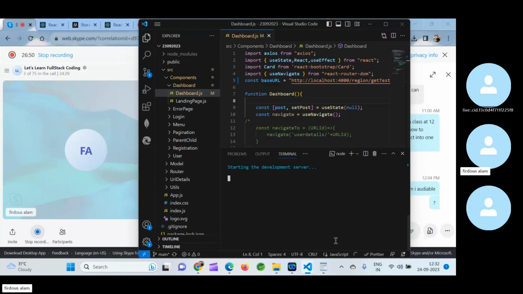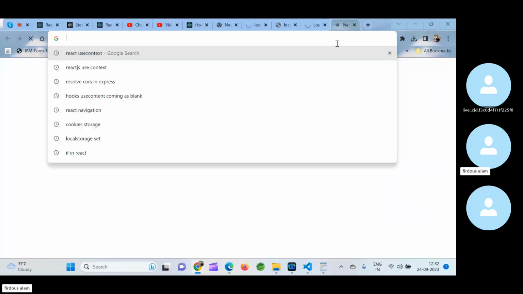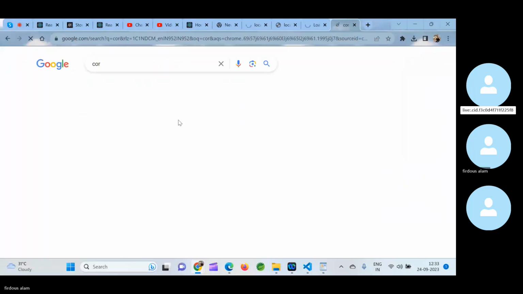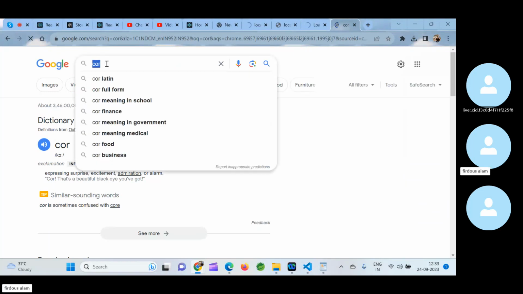Yeah, yeah. One thing you can do is add CORS configurations. Sorry, I said the wrong word. CORS. What you can do is add CORS, let me show you how.